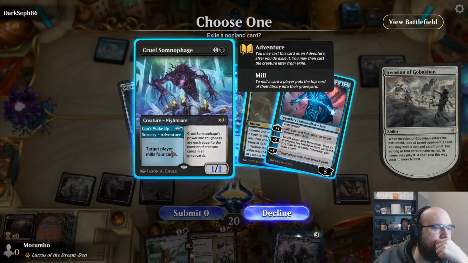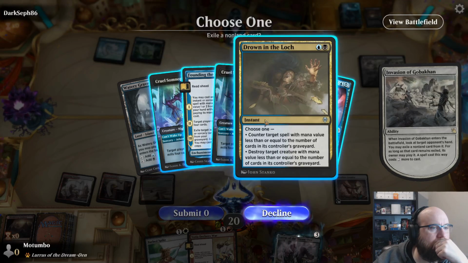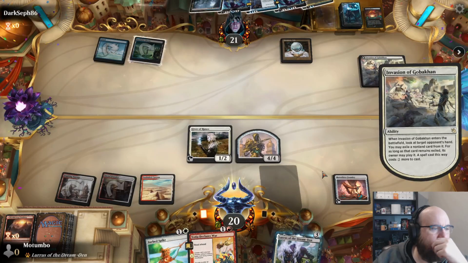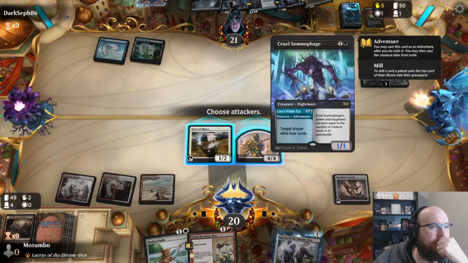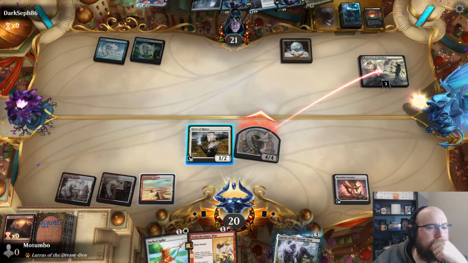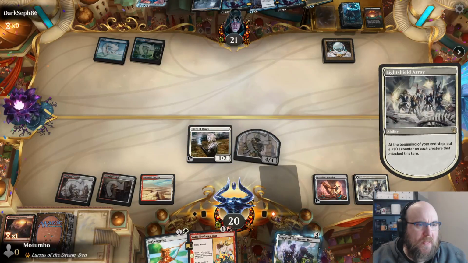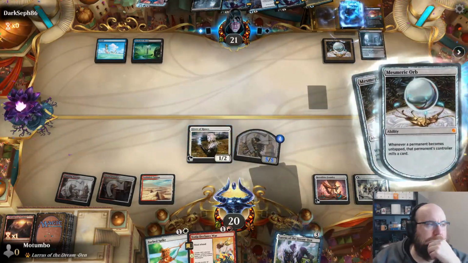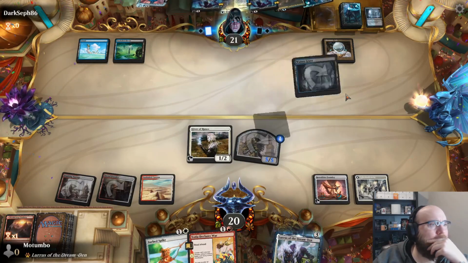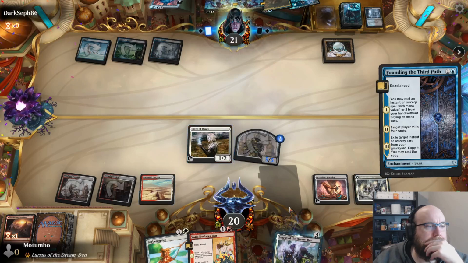Mill 4. Any of these removal spells? That is. Might be wrong to go after this, but we're going to. We actually just start. We hit 2 land. They probably just start this in chapter two, right? I would.